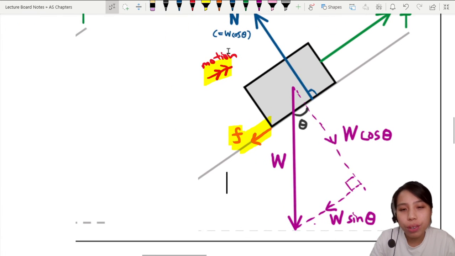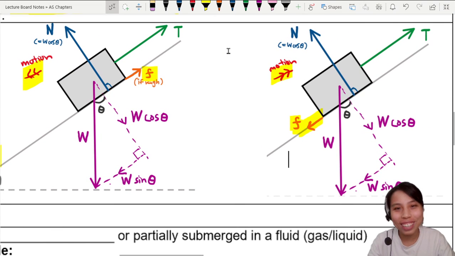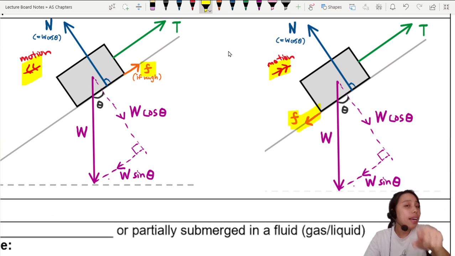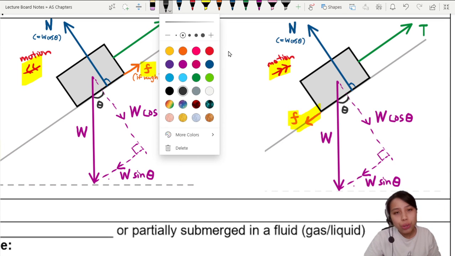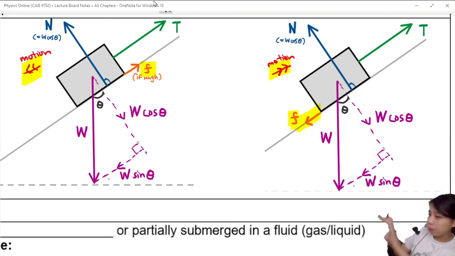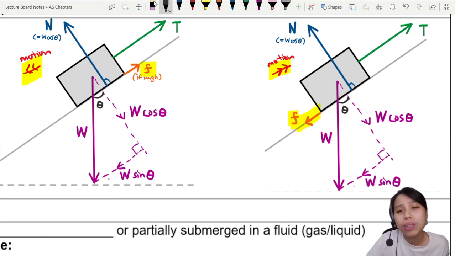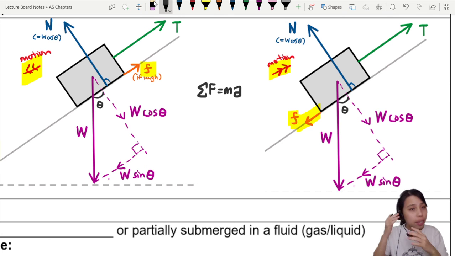So really, it depends. You need to see the situation and read the question carefully. The only way to figure out whether you understand this or not is to try out some past year questions. And a reminder, if they ever ask you to find acceleration on an inclined plane, step 1, draw all the forces. Step 2, remember your Newton's second law. Do you remember Newton's second law? Please say you remember Newton's second law. We have Newton's second law, which is the net force acting on the object equals mass times acceleration. That's why we learn Newton's second law, because now there are so many forces that contribute to the net force.